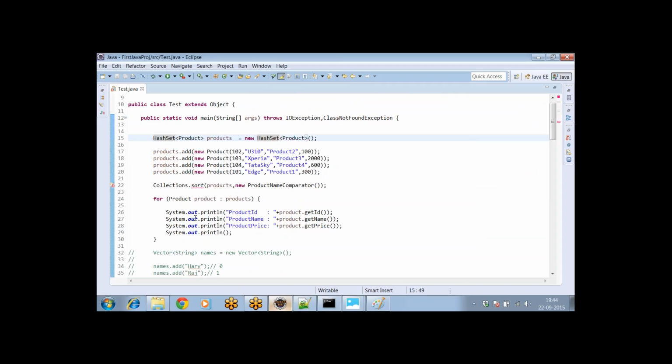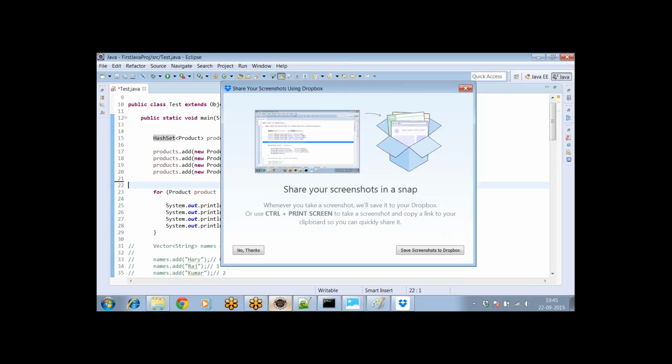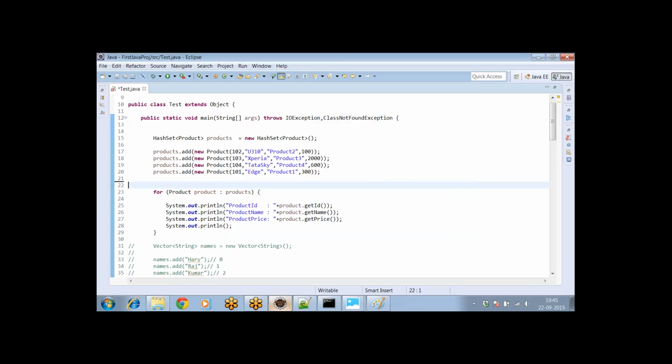I've just changed the class from vector to hash set. That's it. So the remaining things will be the same.